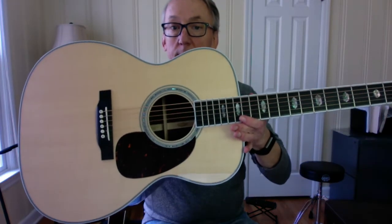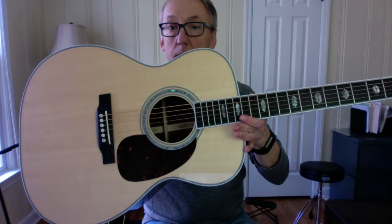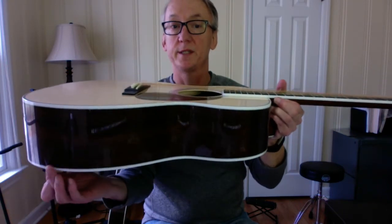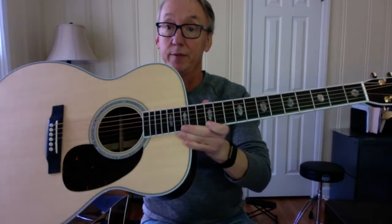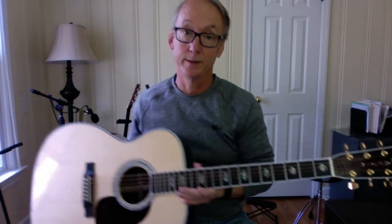As many of you know, Christmas came early at the Martin house this year. I got this beautiful Martin J-40, which is a jumbo, so it's a quadruplo size. The big difference being that the lower bout is the same depth as a dread, so it gets a little better bass. At least that's how it got marketed to me. And of course, it's kind of pretty with the extra sort of bling on it.